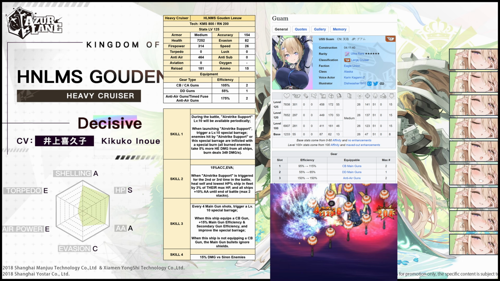Her second skill, 15% accuracy and evasion, flat on top. Then second part, when the airstrike support is triggered for the second or third time in the battle, heals herself and the lowest HP ship in the fleet by 3% of their maximum HP, and all ships get 10% anti-air until the end of the battle, maximum 2 stacks. Interesting. So she has a lot going on with her airstrikes.